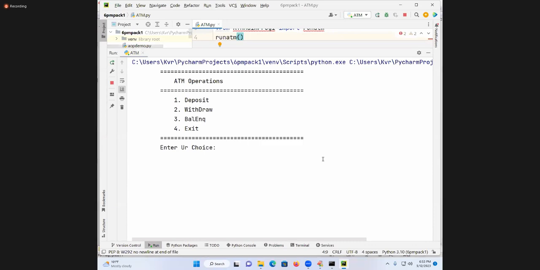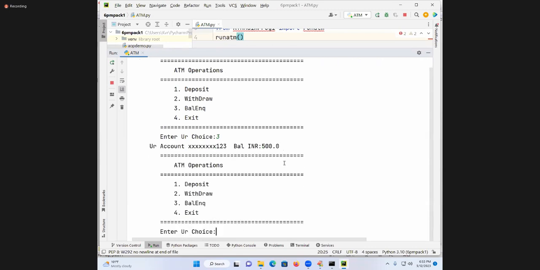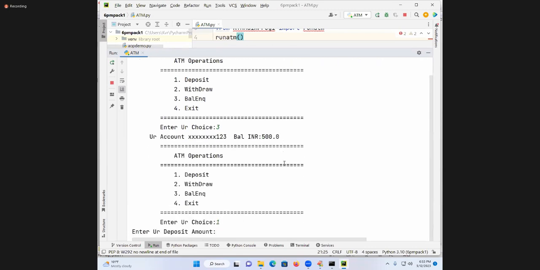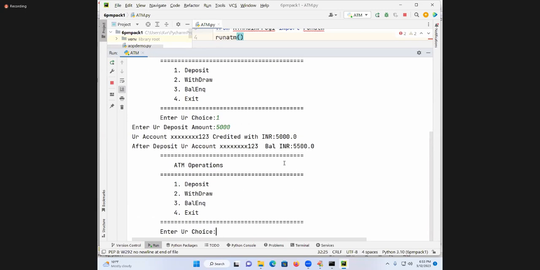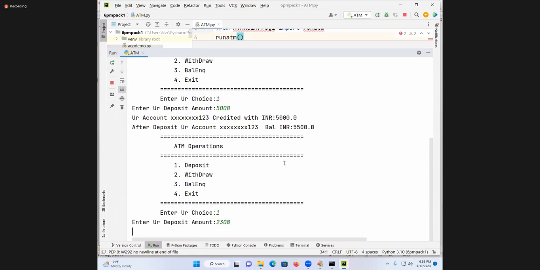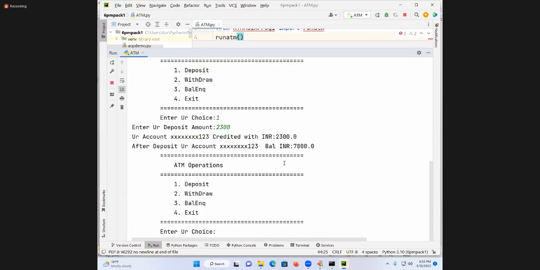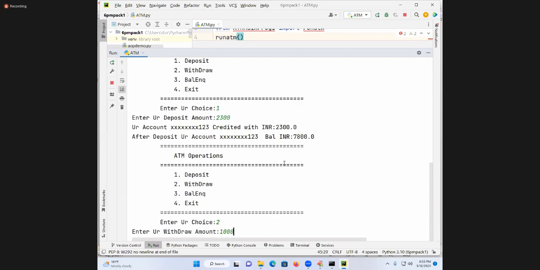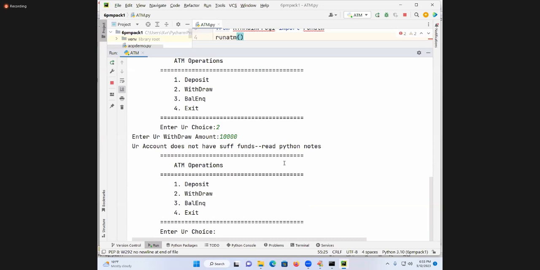Don't ask me, sir, the red line is there, then it is coming. I already told you about the red line. Fine. So, coming to the point, enter your choice. So, 3, balance, 1, 5,000, 5,000. Your balance is 5,500. Once again, 2,300, like this. Enter your choice, 10,000. Just checking. If it is coming, we will take it.